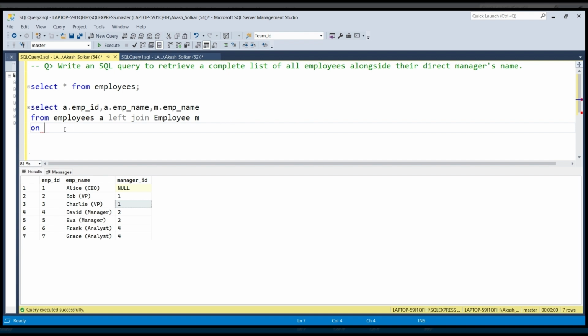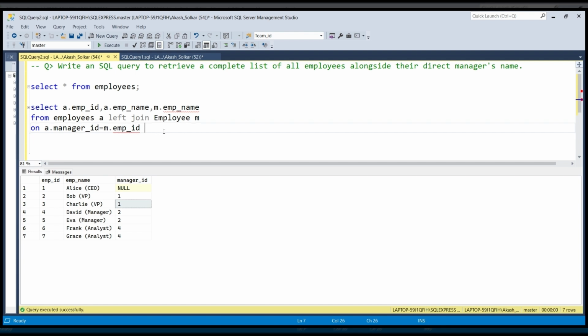So I'm going to use A dot manager ID is equal to M dot employee ID, and also EMP ID and EMP name, with the left join on the condition we have given.